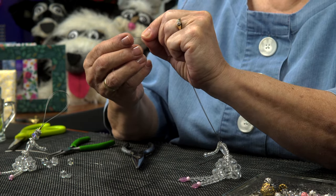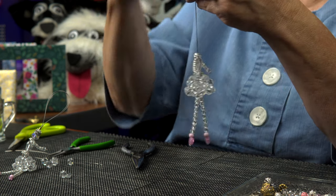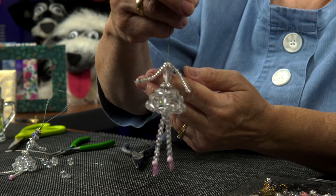We're going to string this through. Put both wires through that center hole. Drop it down. And there's what we have so far. The headless dancer.